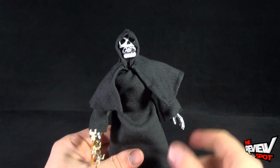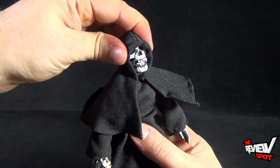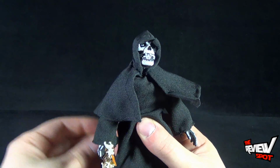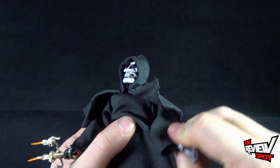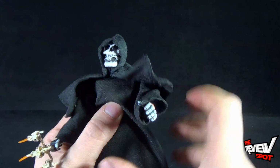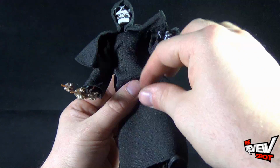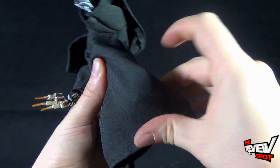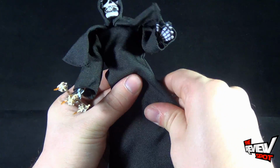When it comes to his articulation, the Fiend is pretty much the same as all the other retro cloth figures that we've looked at. In other words, he has a ball joint in the head, which also allows the head to pivot left and right, which is a nice touch. He has ball hinge joints in the arms. The arms can move out, forward, back, bend at the elbow. The elbow also allows you to rotate at the forearm, swivel at the hand. He has a swivel waist. And then the legs, though a little obstructed because he's got this long robe on him, do go forward, back, out. Bend at the knee, there we go. And finally a bend in the foot. It doesn't look like the foot rotates, but it does hinge back and forth.